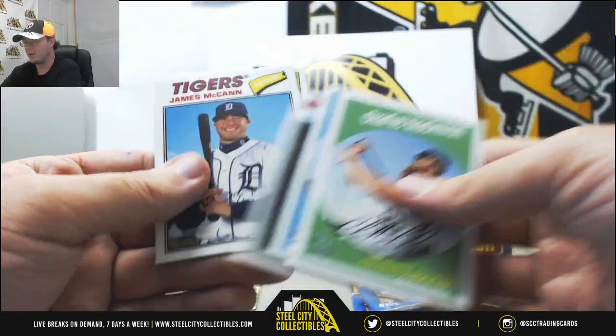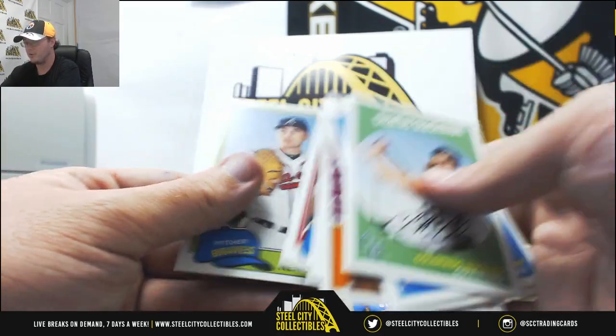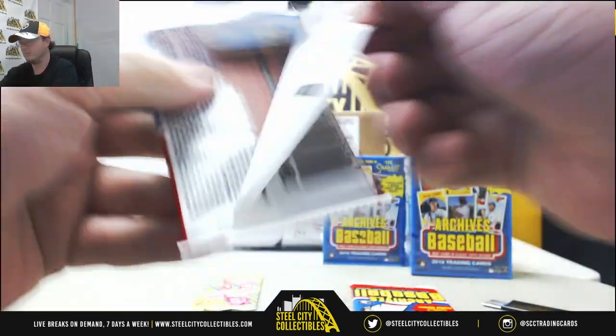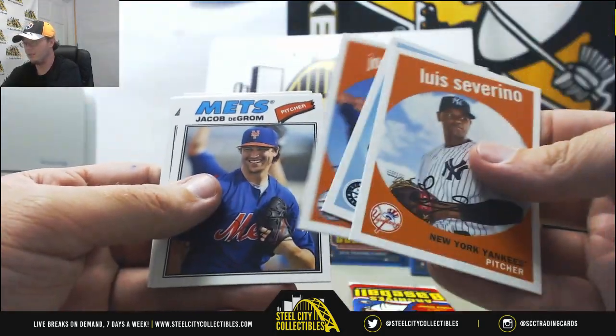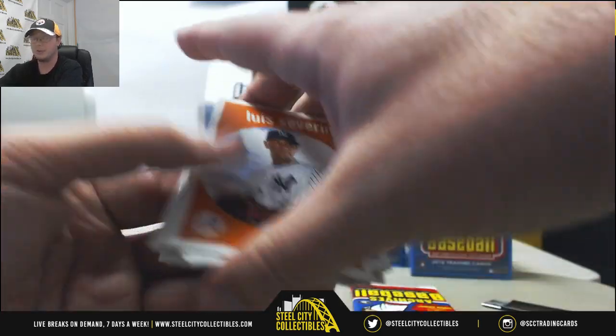Blackmon, Urena, Satchel Paige, James McCann, rookie history Don Mattingly, Corey Kluber, Dustin Pedroia, and Sean Newcomb. Severino, Zunino, Donaldson, deGrom, Olson, Mazara, Nido rookie, Harmon Killebrew.